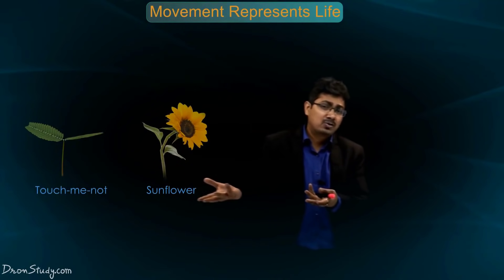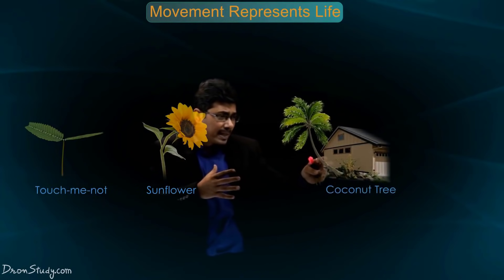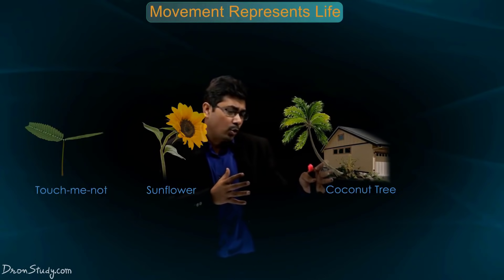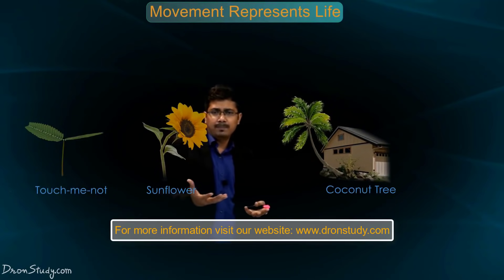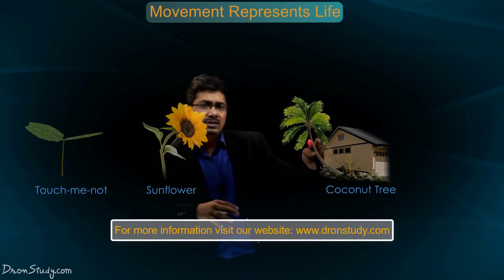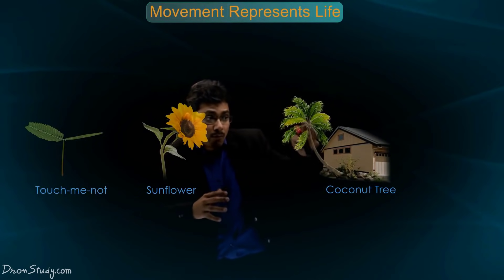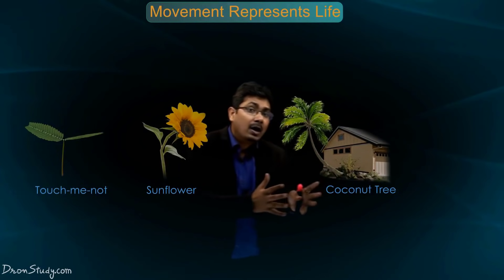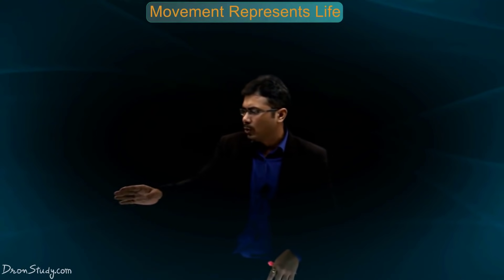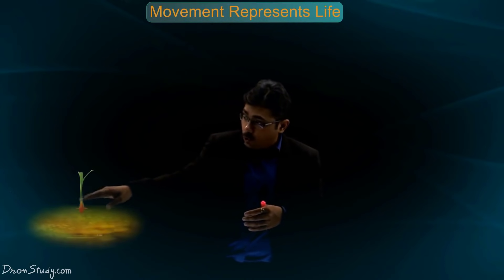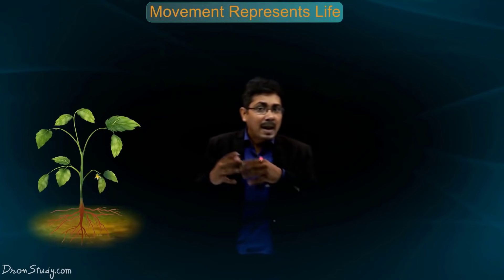But students aap soch rahe honge - yeh toh kuch exceptional cases honge, har plant ke saath aisa toh nahi hota hai students. Toh dekho yeh example - this is a very interesting example. Ismein aap dekho kaise ki jo coconut tree hai, woh straight grow nahi hua hai. Generally koi coconut tree bahut straight, seedha oopar jaayega. But yeh aap dekho aise bend hua hai. Toh aisa bend kyun hua hai? Toh kya hai ki yeh jo plant hai, woh light capture karna chahta hai. Aapko pata hoga students, hum is chapter mein aage padenge ki plants ke survival ke liye light bahut zaroori hoti hai. Toh light capture karne ke liye woh idhar move kar gaya students. This is an example of movement in plants. Or coconut tree hi nahi, baaki different plants aur trees bhi isi tarah move kar sakti hain students. Aur jab plant grow kar raha hota hai - agar koi plant grow kar raha hai, toh plants ki jo jad hai roots niche grow karte hain. Toh jab woh grow kar raha hai students, so that is also a type of movement actually.